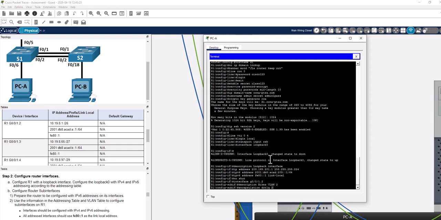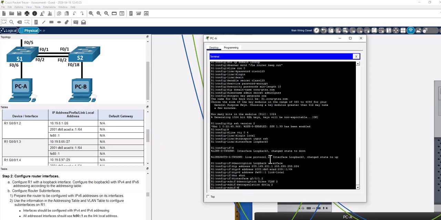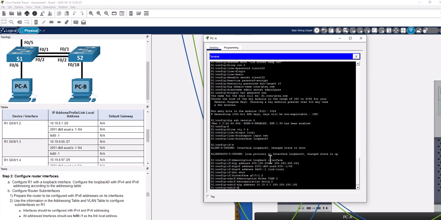Encapsulation dot1Q 2, because this belongs to VLAN 2. Okay, IP address is going to be 10.9.8.1. And we're using 2 bits because this is a /26 address, so that's going to be 192.